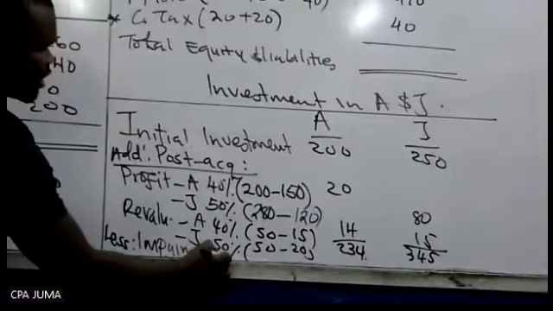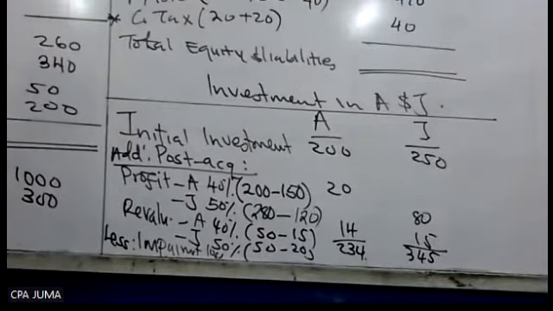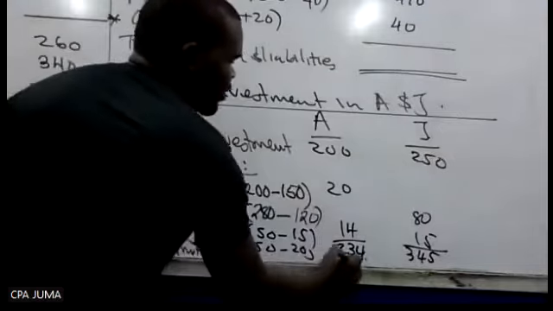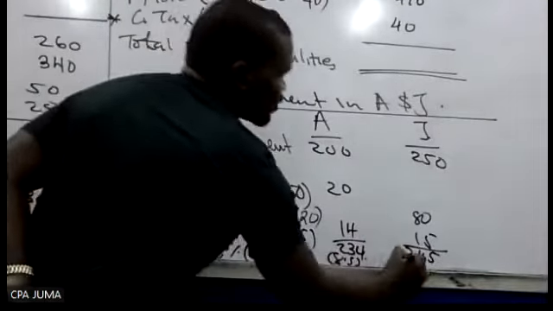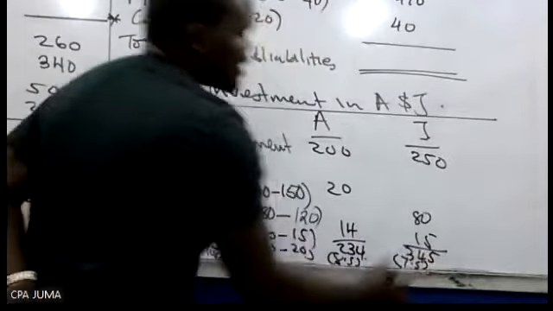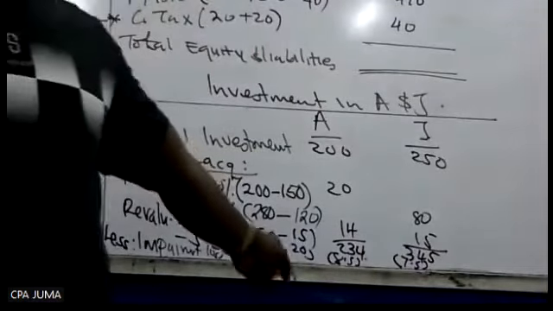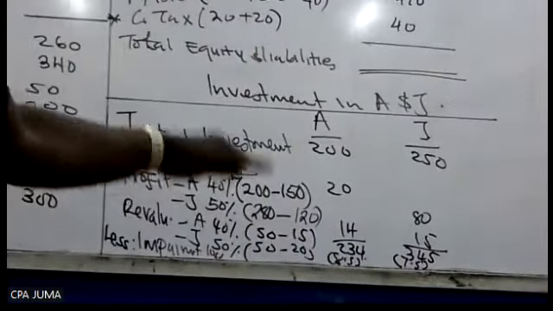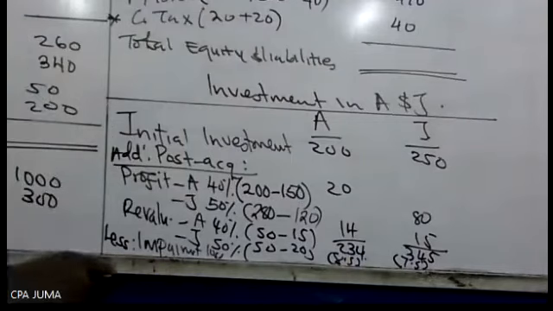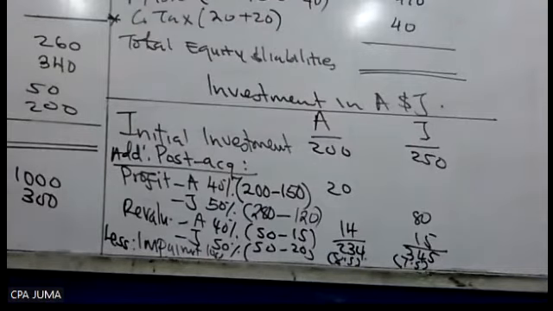Impairment loss. The first one was 8.5. So this was 8.5. Subtract. This was 7.5. Subtract those impairments. Impairment will reduce the value of your investment. So subtract and give me the figures. I don't have space, so I'll write them direct to the balance sheet from there.